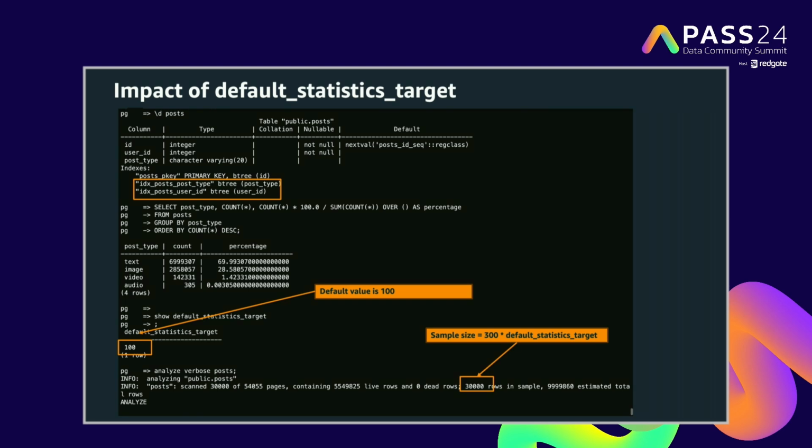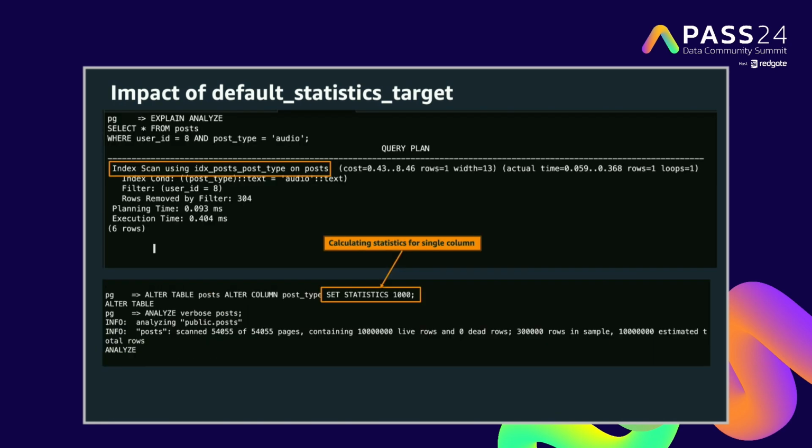In this case, I have 2 different indexes, one on the post type and one on the user ID. Now, if I run an analyze on user ID and the post type, currently it is able to get the rows properly, but it is using only one index. I have 2 indexes, but it's using only one index, which comes in at about 0.4 milliseconds.